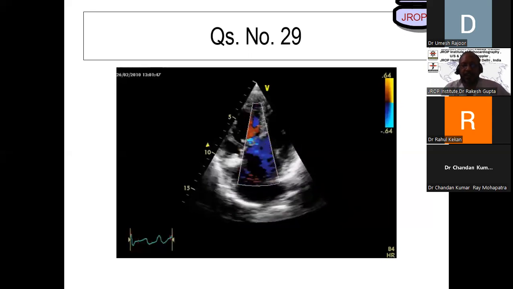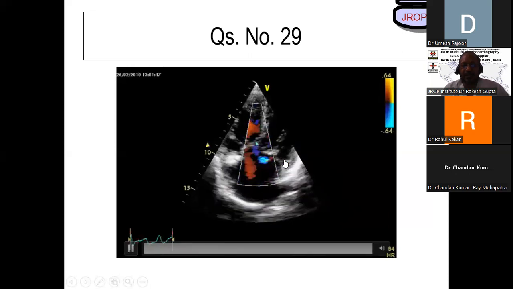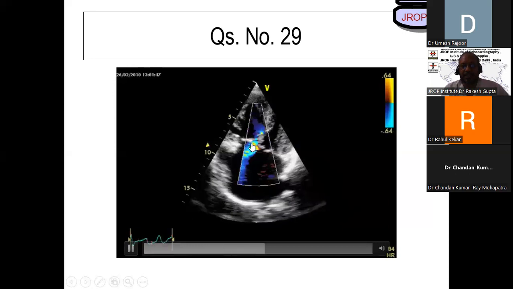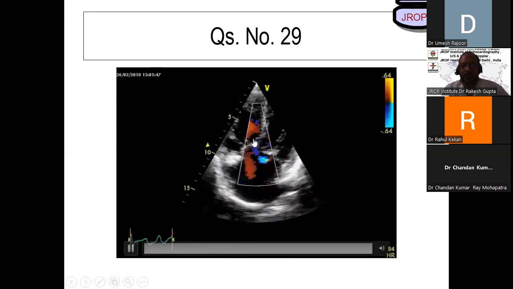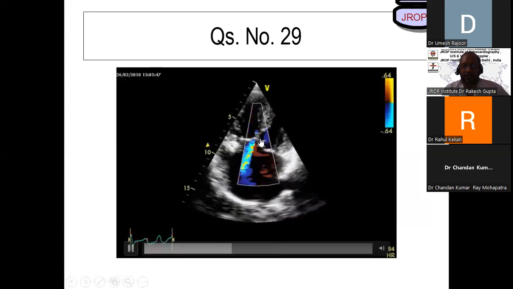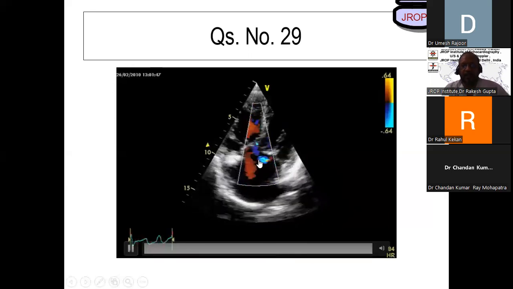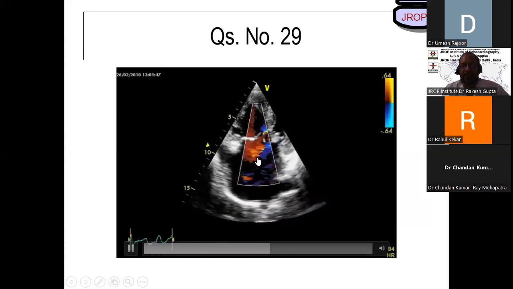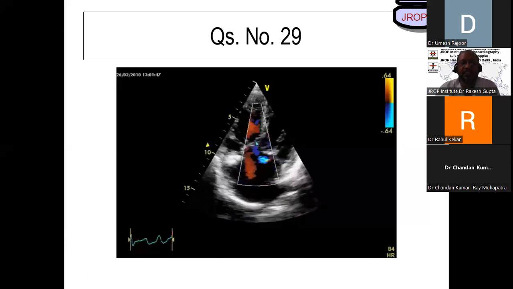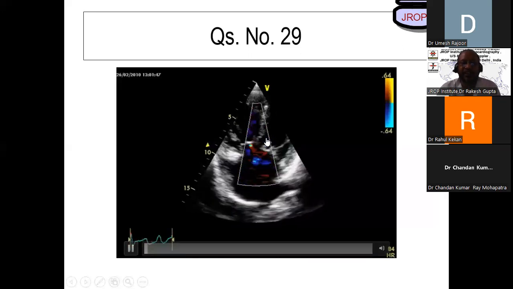Look at the tricuspid valve over here. Look at the mitral valve over here. Yes, sir. So here is a tricuspid valve, here is a mitral valve. There is no VSD out here. We have to be more careful. But the valve is not a common AV canal defect. So with this large atrial septal defect, there could be a VSD. This is a variant of common AV canal defects.